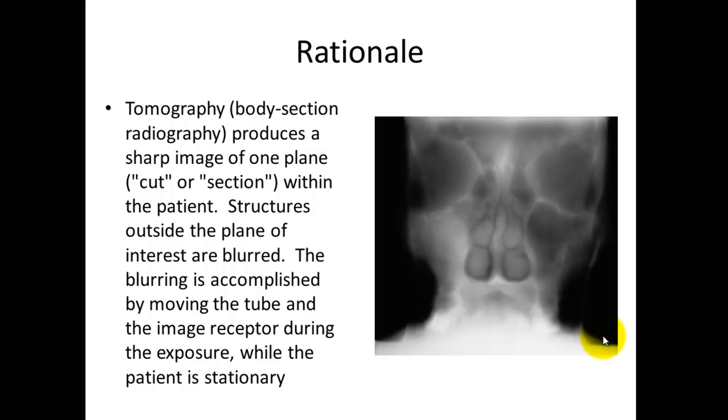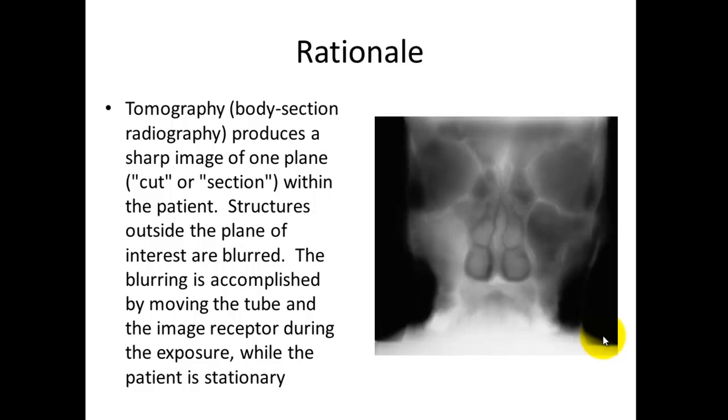Well, what is our rationale? Well, in tomography, the idea is to produce a section or cut of the body. Generally speaking, when we take an X-ray of, for example, the spine, we need to go through the entire body with radiation, the tummy, the organs, everything just to get to that spot. Because of this, our contrast goes way down. We have to shoot through all of this other tissue just to get to the area of interest.